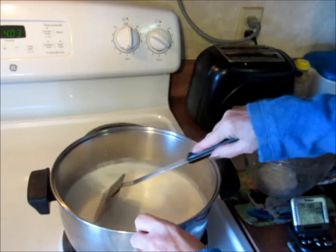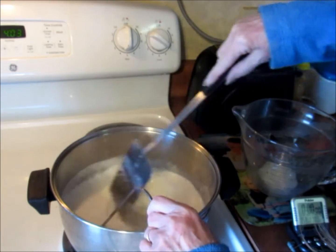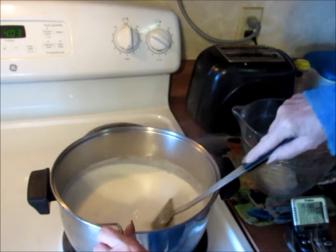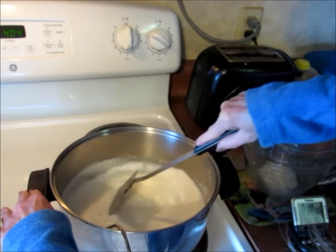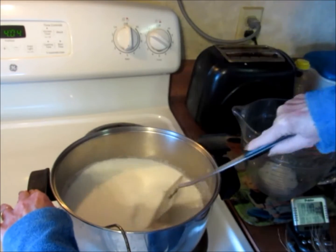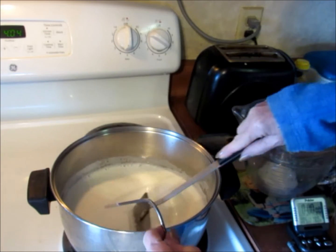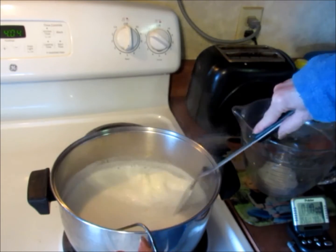Okay, this has been on the stove about 8 minutes. It's starting to kind of stick to the bottom. It's at 153 degrees, so from about here on out, it's really best if I just kind of stay close, and I just don't want it to burn. So when it gets close to where you want it, you kind of need to watch it. You can tell it's getting close. It's starting to steam. It looks like it's going to be boiling soon. So I know it's getting close.